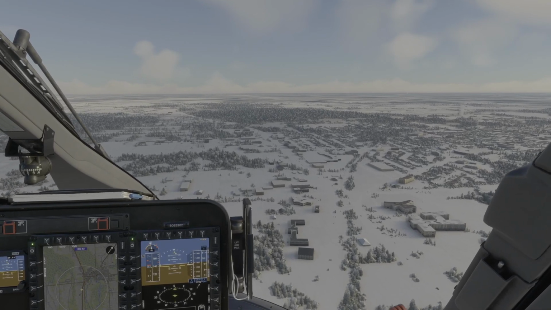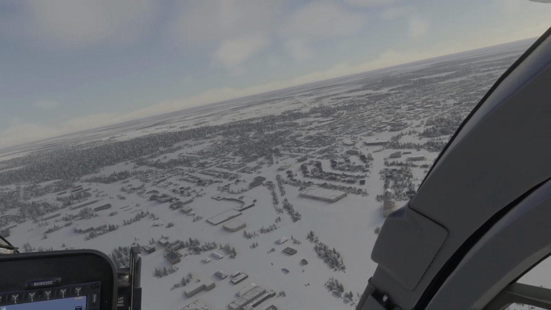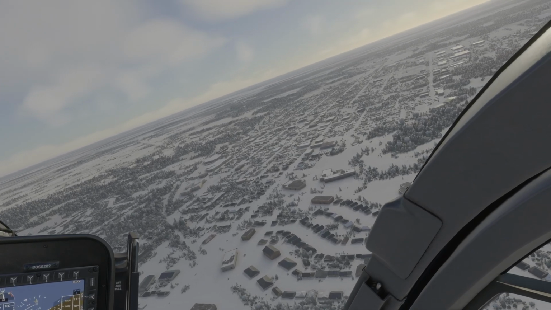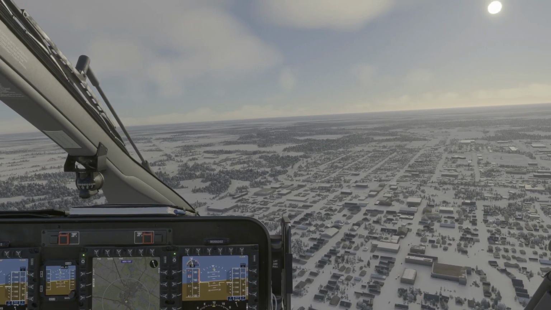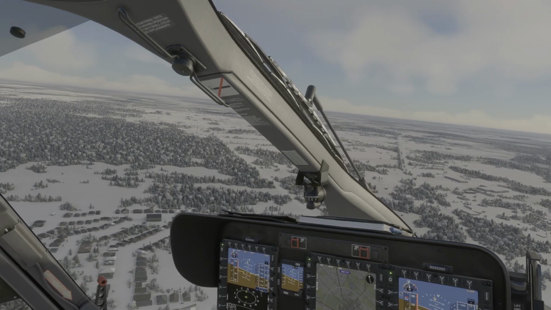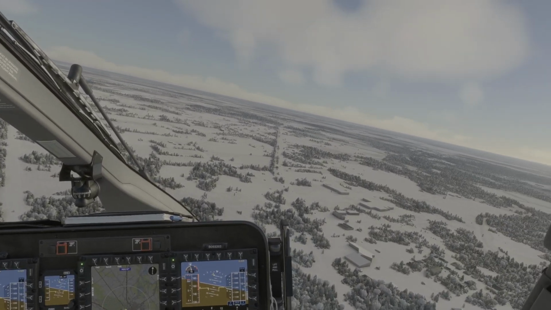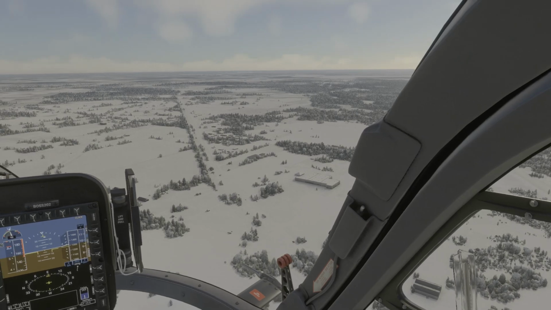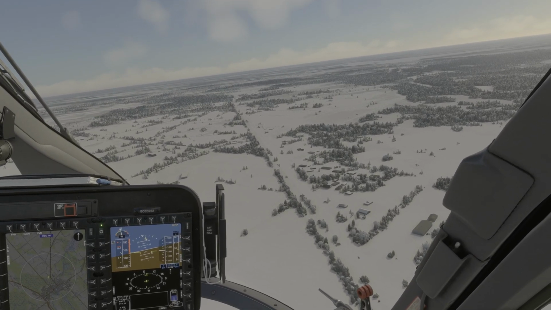So here's the last bird's eye view of Perth. Going a little too fast again. I hope Microsoft Flight Simulator represented Perth pretty well. Sorry if we couldn't see all the roads here because of the snow, but that's how it is. Maybe one day they'll fix the roads so we could actually see the roads and not just big white lines with cars passing on top.